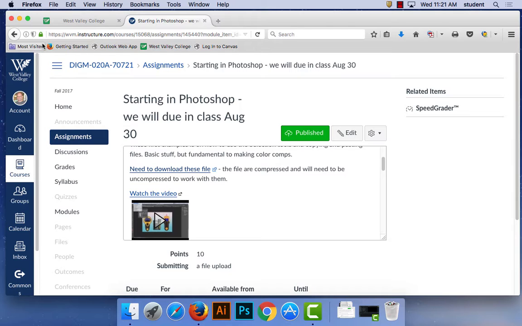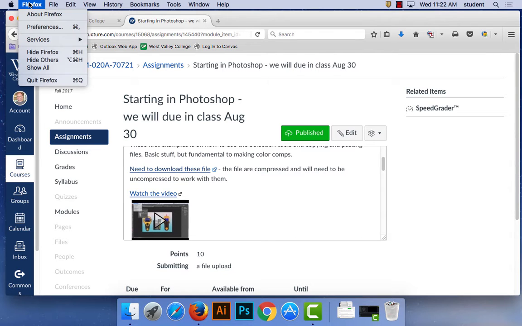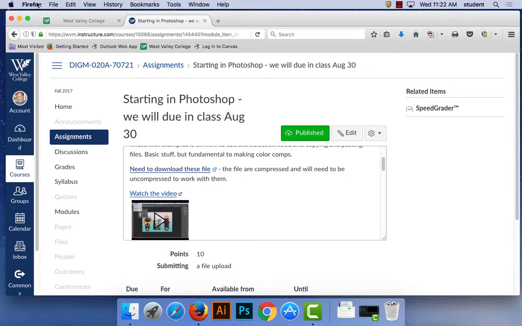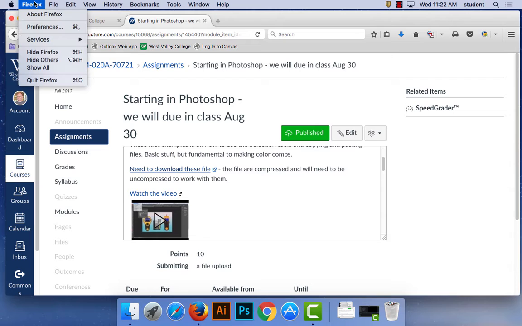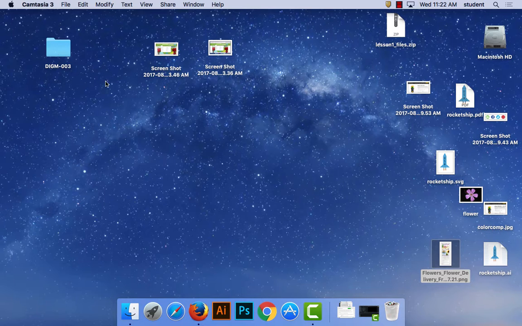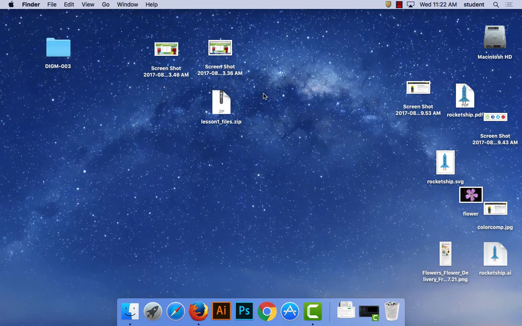So when you're working in Mac or you're working in Windows, you can have multiple programs open at the same time. And in this case, if I want to minimize Firefox, I can go up here where it says Firefox and say hide Firefox right there. See that? So again, the file that I need is on the desktop. It's being covered by the program Firefox. So I need to hide Firefox so I can get to the desktop. But I don't want to quit Firefox. I want to keep it running. To do that, I go underneath Firefox, hide Firefox right there, or you notice it says Command H right there. And it hides it. And of course, I'm looking for my zip file that is on the desktop right here.